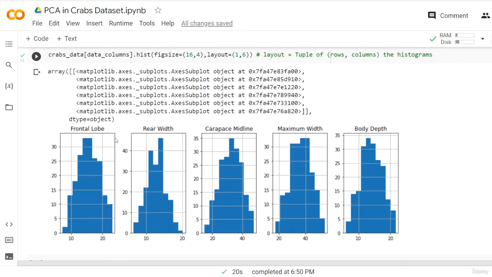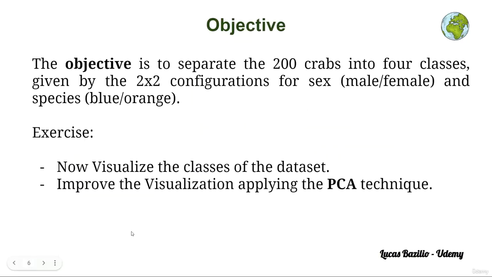Remember that these relevant features were 5: the frontal lobe, the rear width, the carapace midline, the maximum width, and the body depth. So now when we visualize these classes of the data set, applying the PCA technique, we will also use only these relevant features, so we will only normalize these relevant features.